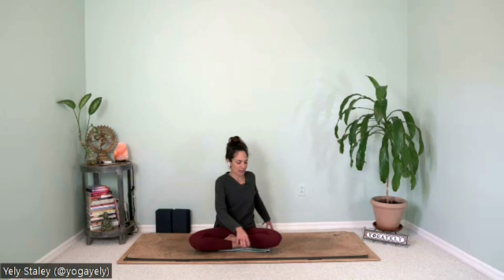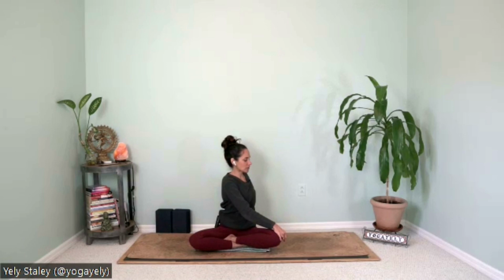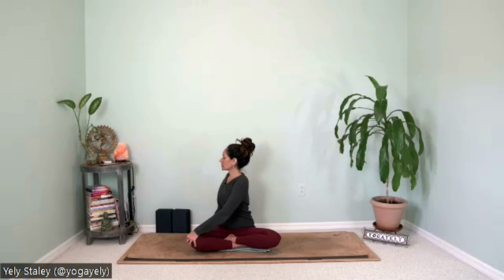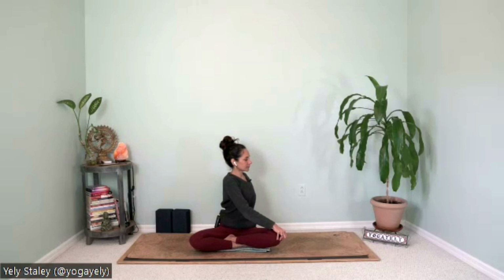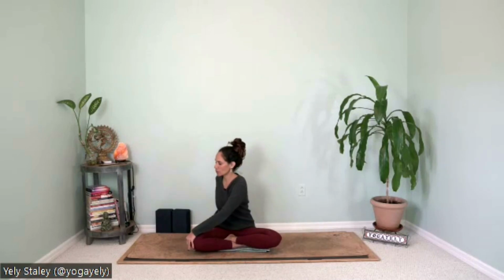Come back to center, inhale. Exhale, twist into the left. So we're going to rotate side to side. Three more rounds, nice and slow, relaxing the jaw and shoulders. And just letting the breath dictate the rhythm of your movement, moving side to side. Breathing with so much intention that you feel the beginning of the breath, the middle and the end.